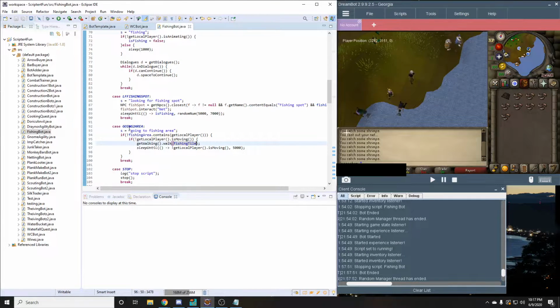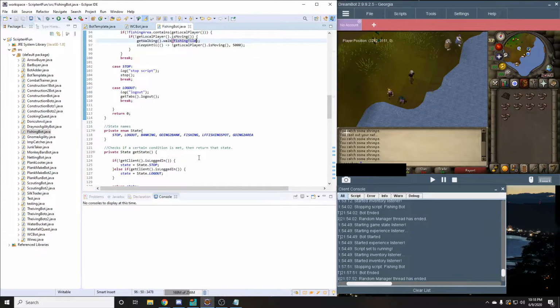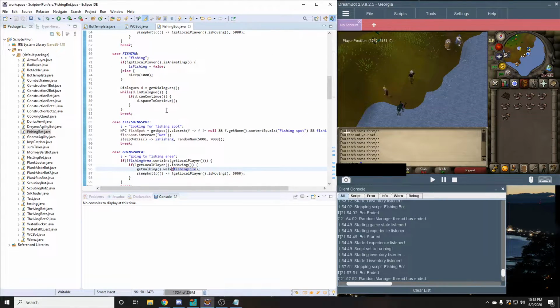Pretty simple. So pretty much, programming is all about reusing code anyway, so you can just copy and paste. It's usually easier. I'd advise you not to, but since I've been doing it for so long, try to get used to typing a lot of stuff so that it becomes muscle memory, and when you think about things, you kind of remember things quicker and how to do things if you type it all the time. So if you want to do that, you can, or you could just be lazy like me and just copy and paste.